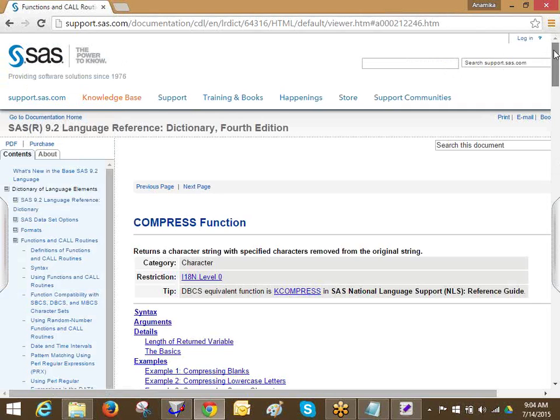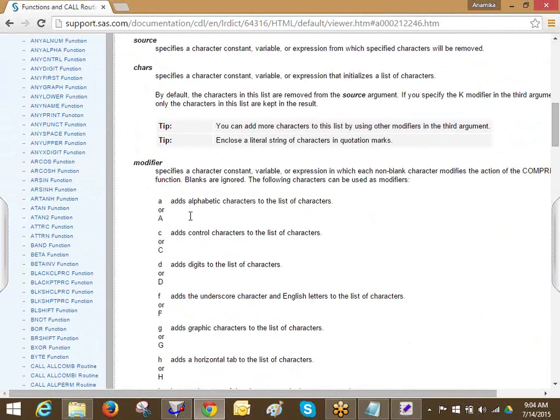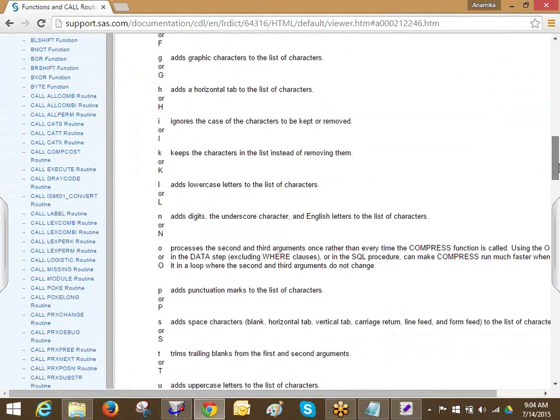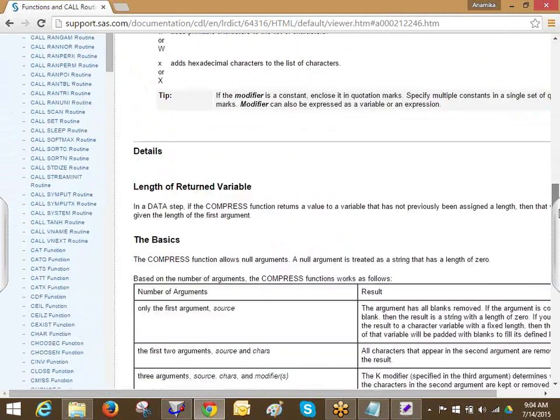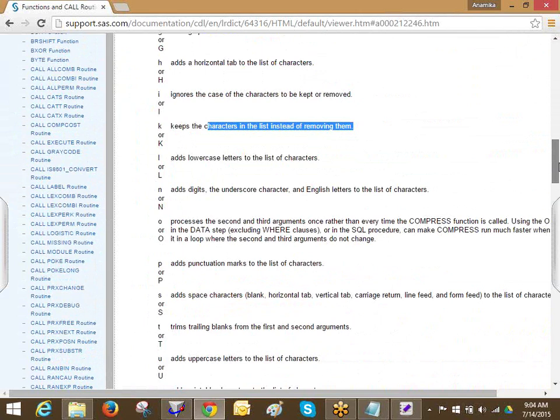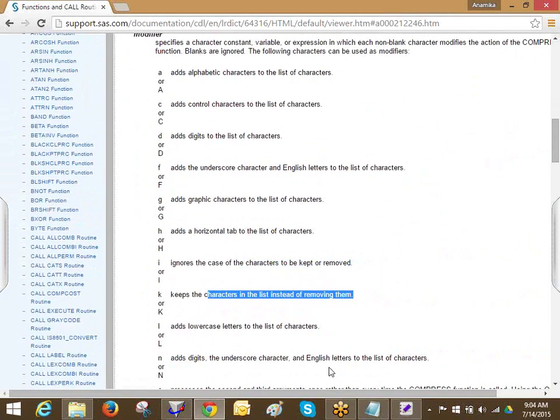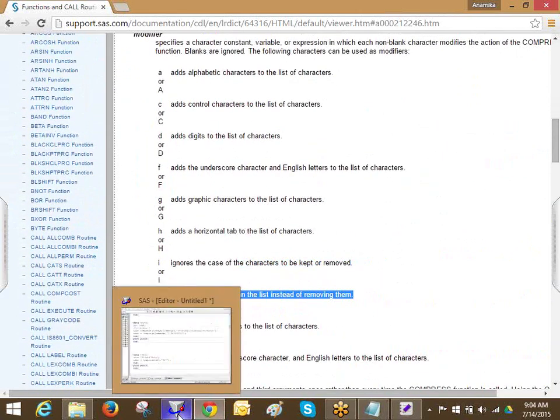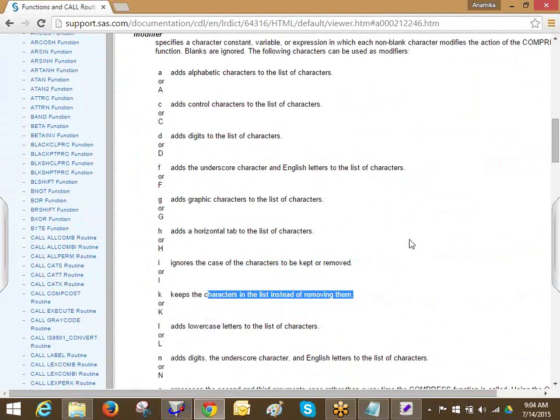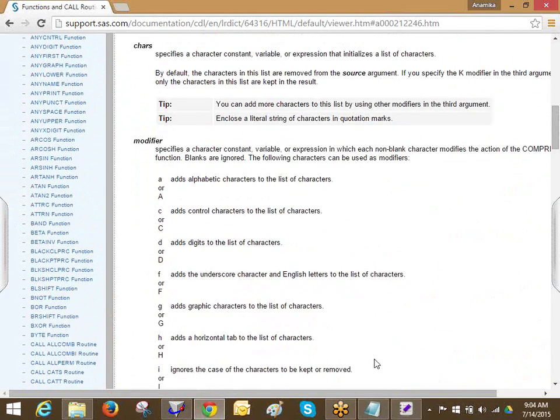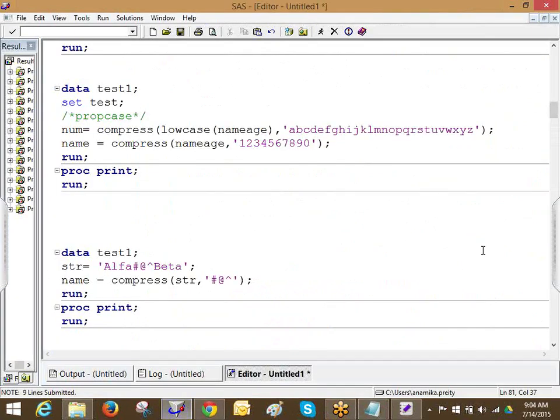Okay, so let's go down. See, these are like A for alphabetic and there should be some K for characters, keep the characters in the list and remove the others. So see, these are the modifiers which you can use. I'm not able to use it in this version, but if you are using SAS University Edition, you'll be able to use it. Okay, so you don't need to specify. Yeah. All right, let's move ahead.